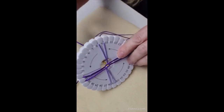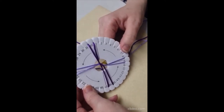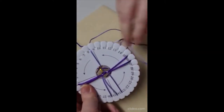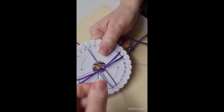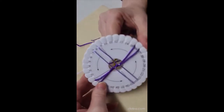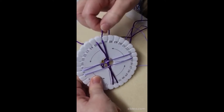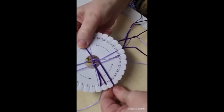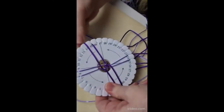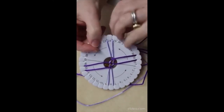So I'm just trying to work out because I'm actually doing this opposite. So we are going anti-clockwise. Top right to bottom right. Bottom left to top left. When you finish that group, turn. So you're following where the arrows are going. Top right to bottom right. Bottom left to top left. And quarter turn. So a quarter turn is just going to the next group of threads.